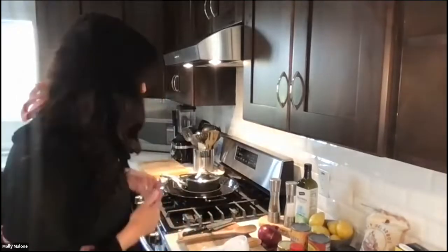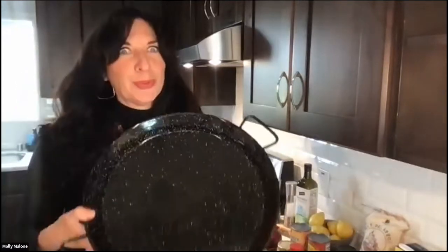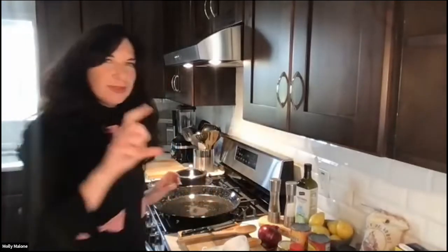First of all, you're going to need a few things to do the cooking, yeah? So you're going to need your paella pan, which we call una paellera. La mía es muy grande. This one's like really big. Yours hopefully is a little bit smaller. And if you don't have a paella pan, you just need a large flat pan, a pan that is circular and big and is flat, not too deep. Yeah, not too deep.